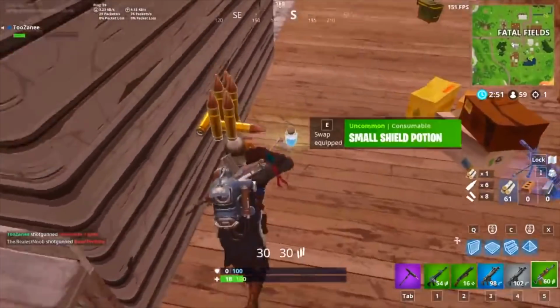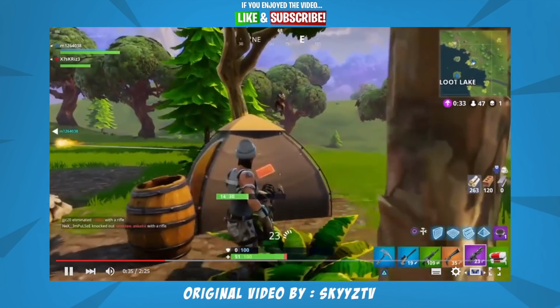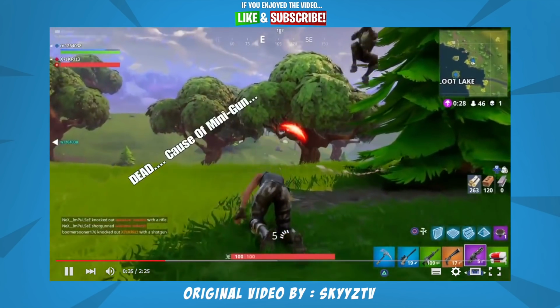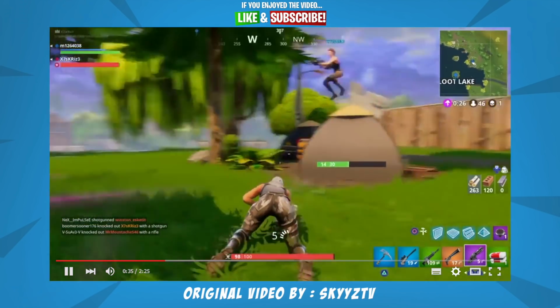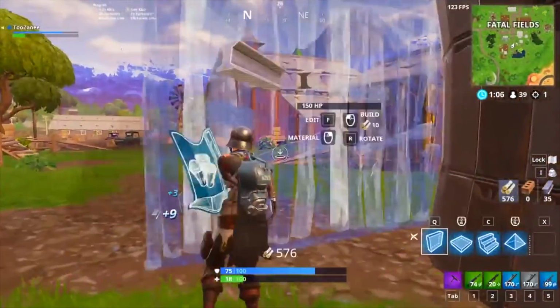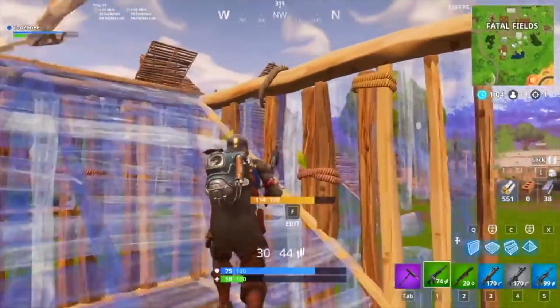Number 4. Probably one of the weirdest items on this list. At number 4, we have the minigun. I call this gun weird because it is completely and utterly trash in solos and duos, but actually pretty useful in squads. I say this because in solos or duos, you would probably have a better chance of killing someone with a rock you found on the ground than the minigun.